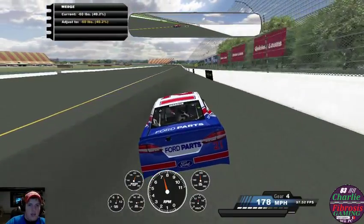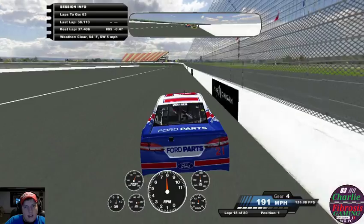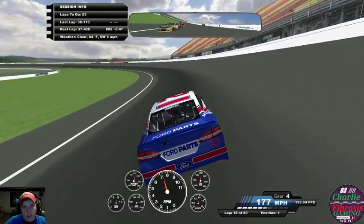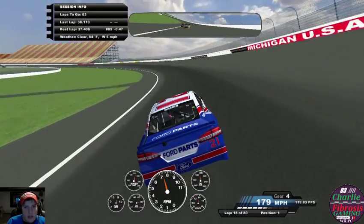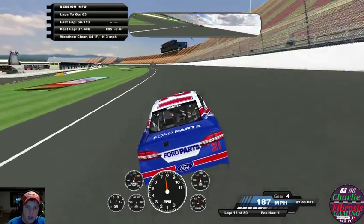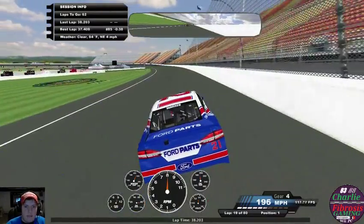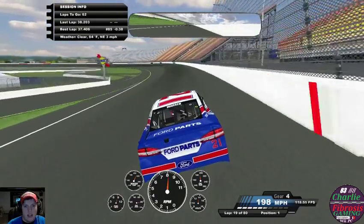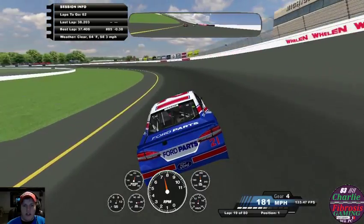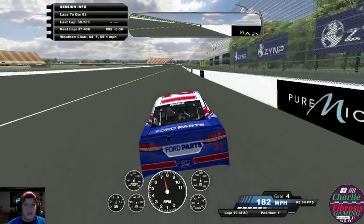And I think I've got realistic weather settings turned on. Oh yeah, I've got realistic weather turned on. So this track, I think, will heat up, it'll cool, the wind will shift. I'm dealing with more variables than what we do on Saturday, and it still feels just amazing. Honestly, in terms of all the races that we've run, I think Michigan, especially if it's going to be this, or at least a 2012 variant, is one of the few tracks I actually have a lot of confidence in that I can do really good at.